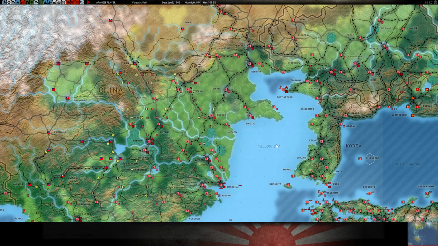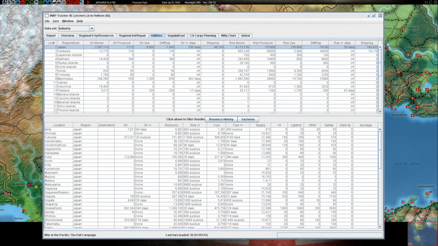But looking back at Tracker, we'll bring it back up here. That's why our resources are kind of low. I have more ships at Fusan than I have resources to put on them right now.